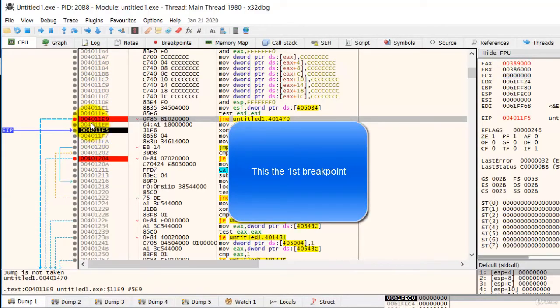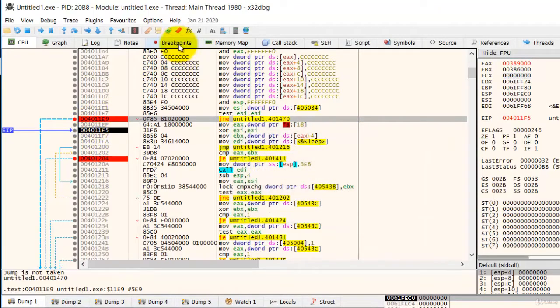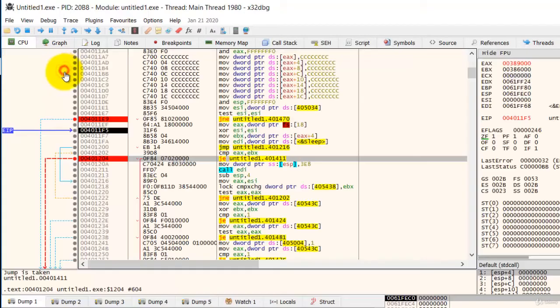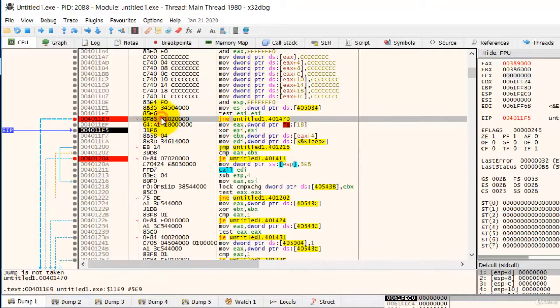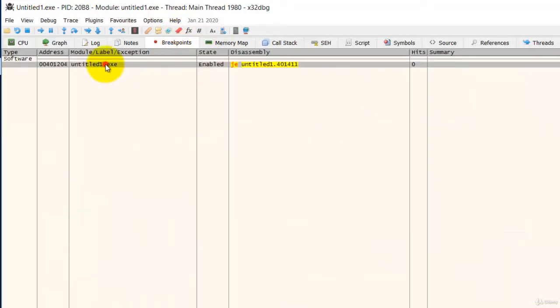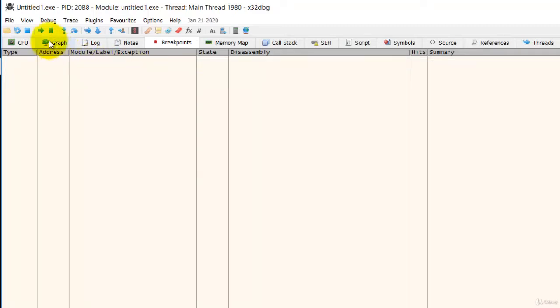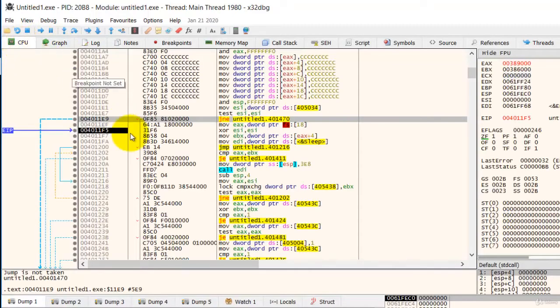The address 4011E9 refers to this address, and the second breakpoint 401204 refers to the second breakpoint. We can remove the breakpoint by double clicking here, or we can even remove the breakpoint from here by pressing delete on our keyboard or right click remove. Then go back to CPU.